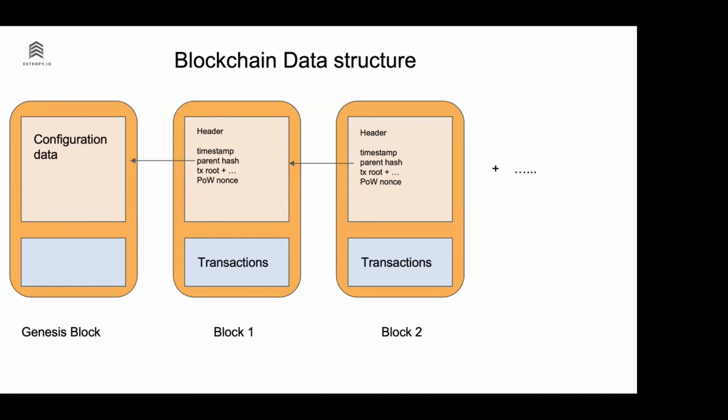And then the way that the blocks are chained together is that in one particular block, say you take block 2 in this diagram, we also include the hash of the header of the previous block. So we're taking a fingerprint of the previous block header.